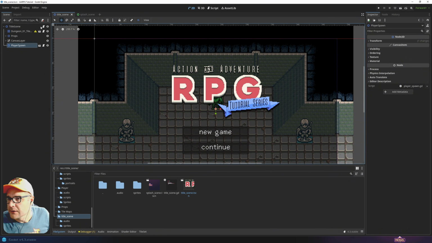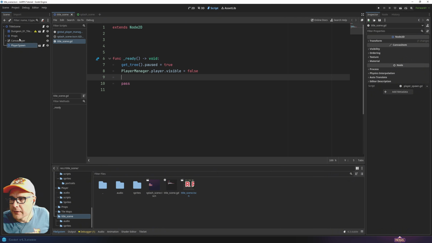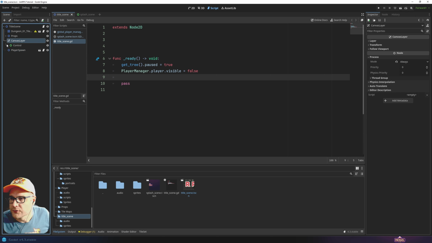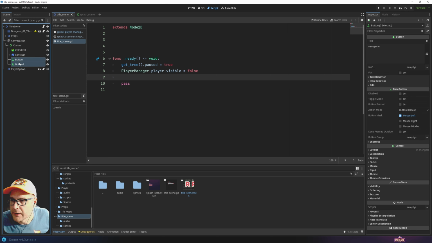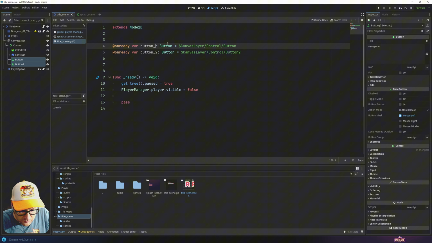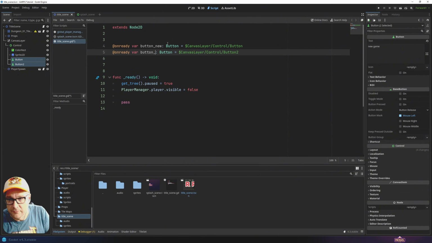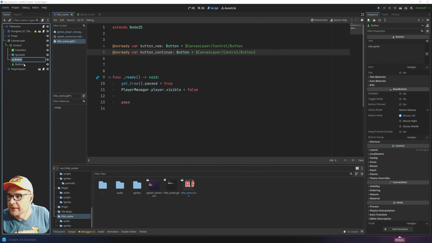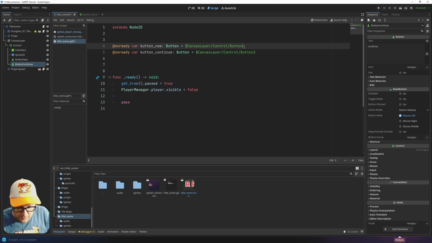Okay, so the next thing I think is let's hook up this new game button. So I want to go to my script here and let's start actually by just grabbing a reference to our buttons. So I'm just going to drag them, hold control, drop them in here into my script. So we've got button and button 2. We should probably rename these. We'll say button new and button continue maybe. That way we kind of know what they are. And we really probably should rename them in here, but dang it, now I got to do it. Button new, button continue. Okay, and these names are going to need to be updated.